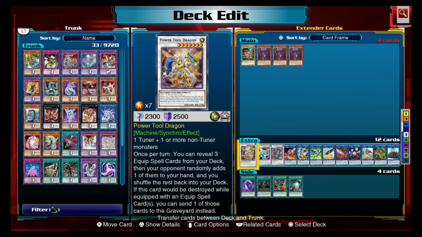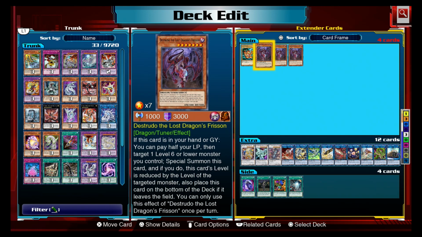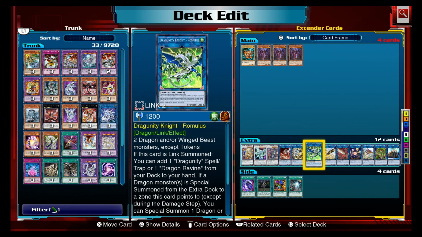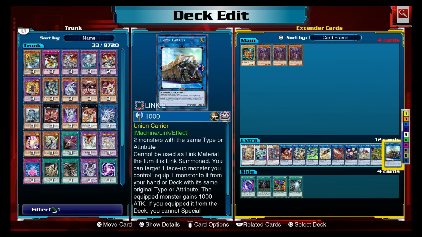In terms of extenders then, once you have your two monsters on the board, let's say Baby Dragon, because it doesn't matter really, and Destrudo, there are so many extender extra deck cards that you can go into to continue and further your plays. For example, Power Tool Dragon, Yazi, Christia, Halqifibrax, Hieratic Seal of the Heavenly Spears, and even Union Carrier. I'm not going to go into all of these in detail because they're kind of deck specific on what your deck build is going to be, but I want to point out a few generic ones.